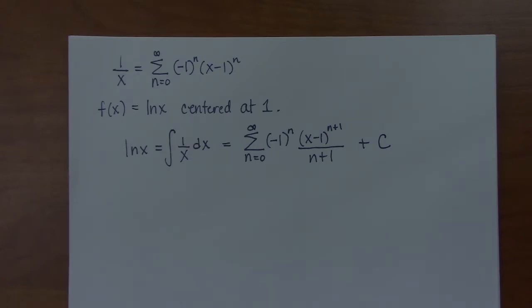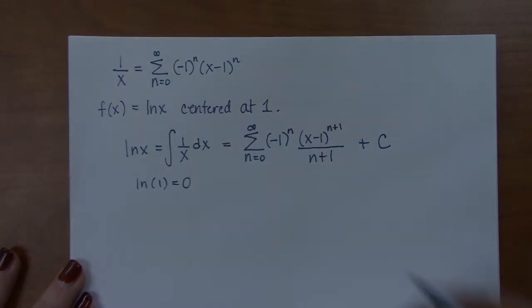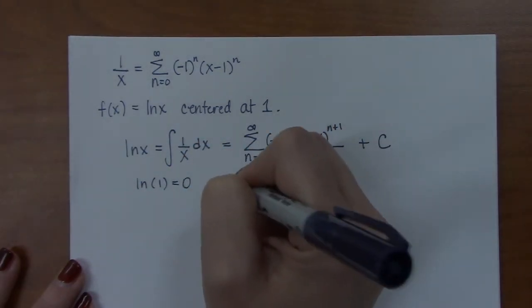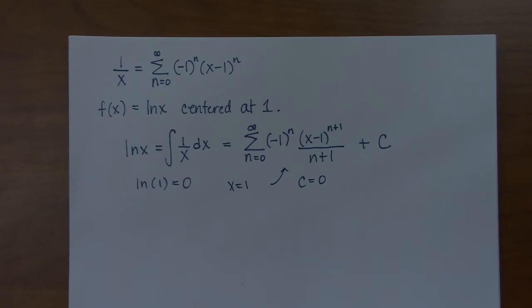In order to solve for the constant of integration, we usually just use a known value on the original function. So we know that the natural log of 1 equals 0. When you plug x equals 1 into this series, you'll simply see that c works out to be 0. That's kind of obvious to see because when you plug in 1 for x, what you get is negative 1 to the n times 0. So this just becomes the sum of 0, which is 0. And 0 plus c equals 0 means c had to be 0 as well. So this worked out. And so very quickly, we were able to come up with the power series for ln of x centered at 1 by simply knowing the power series for its derivative.